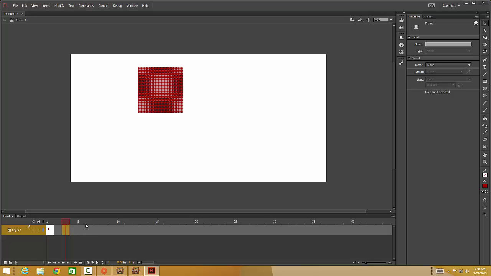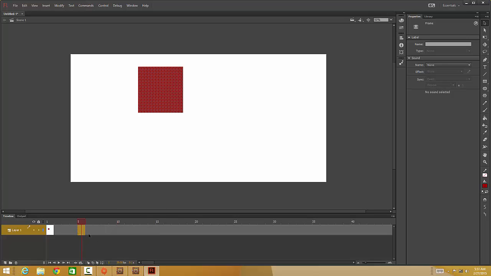Ideally, we do our animation in 2s and break it down into 15 images per second in 30 frames per second. But you can get away with doing this on 3s, which means you're working on 6s.